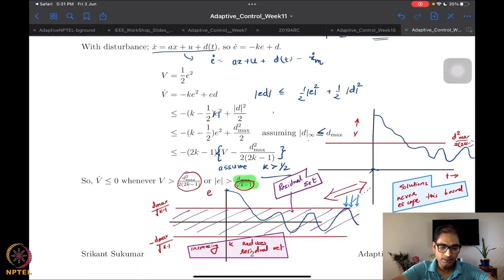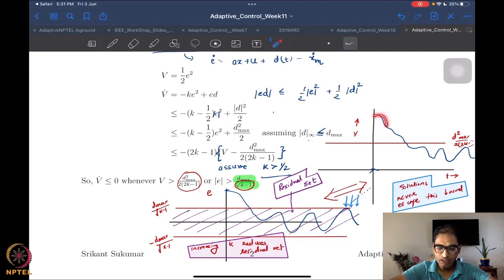The first thing we can see is that your V function, whenever it's outside a particular set, remember that V is always greater than zero. So the range of V is just this. Anything below this is irrelevant. Whenever it's outside this set, the function V is decreasing. And as soon as it gets into this set, anything can happen. Doesn't matter. So that's the idea here. In this case, it can increase or decrease, but in the scalar case, it has to decrease here and so on, very monotonically.